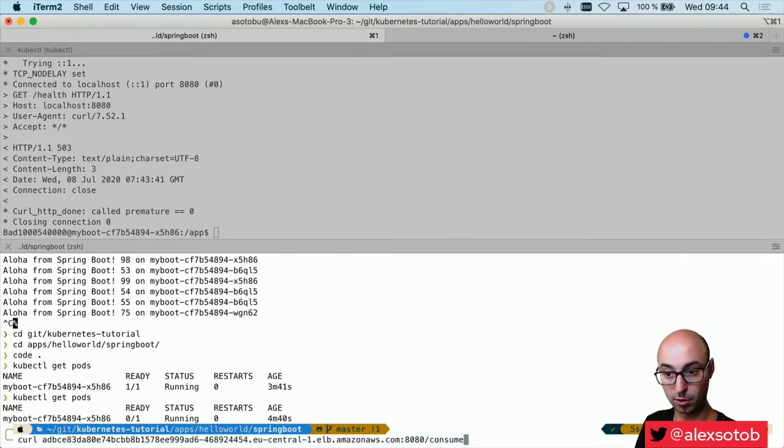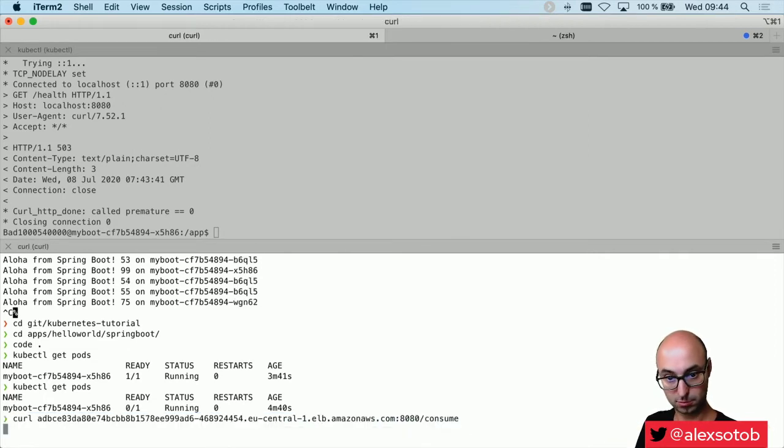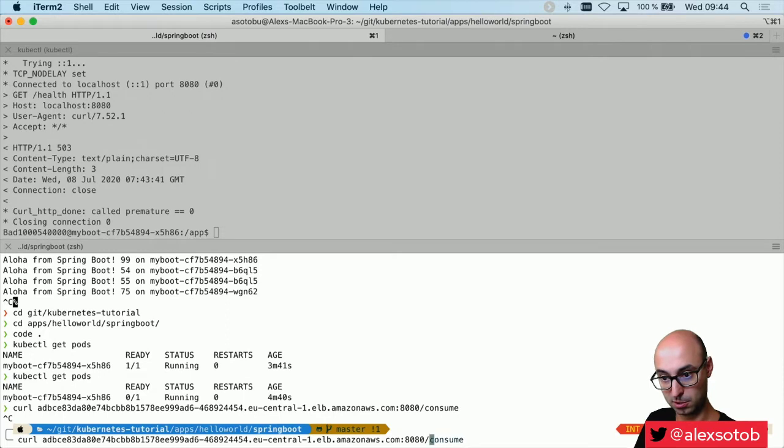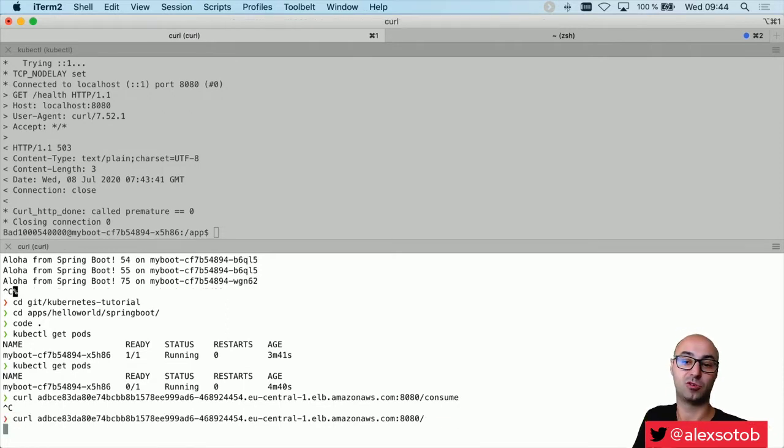In fact, I can do a curl. Oops, let me change this, and notice that it just hangs there, and at the end it's going to send a timeout error because there is no pod able to serve my request. And the reason is that this pod is not ready because its readiness probe returns a 500.